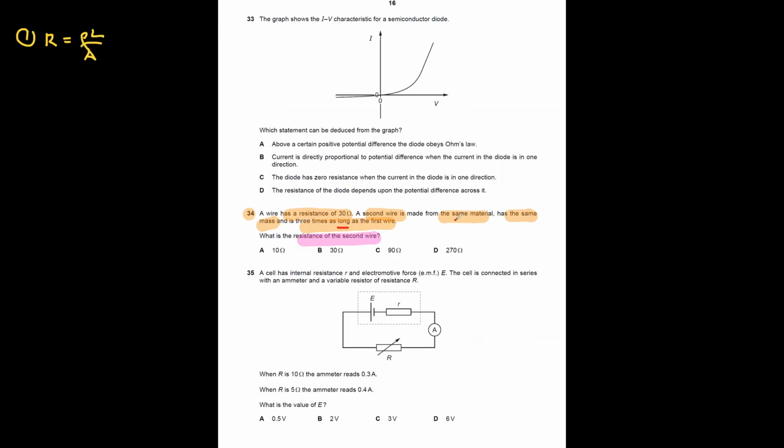Now, they told you that you are making the wires out of the same material, so this means you have the same resistivity. So in your case, looking at the first equation, rho is constant. That will mean that R is proportional to L over A. So you can find mention of the length, but you cannot find mention about the area inside your question. They never make mention of anything about the area, neither did they make mention of the diameter. So you have to use something else to find out what's happening to the area now. So notice that they make mention of mass and also length after that.